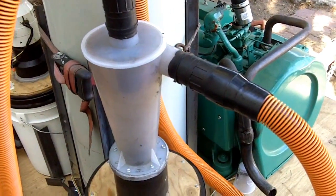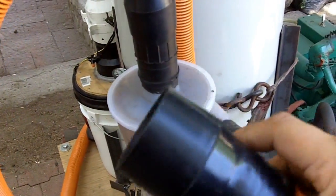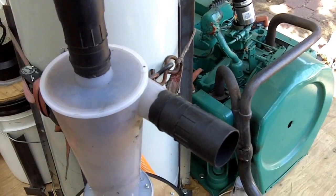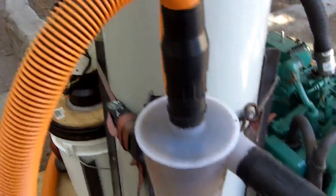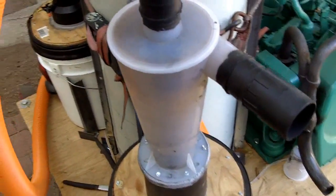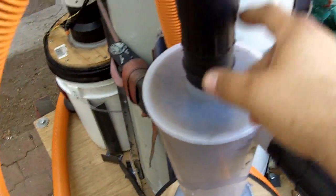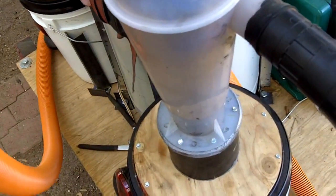You can YouTube 'DIY cyclone filter' and see all kinds of interesting things — people make these out of road cones. All these tubes and parts are from a company called Rigid — Rigid vacuum cleaner hose, one and seven-eighths inch. Since ABS pipes don't have that dimension, we had to mate the two differing sizes. This part here is JB Welded onto the cyclone, with the hose attached. Below, we have another four-inch ABS pipe and this whole section can pop off.